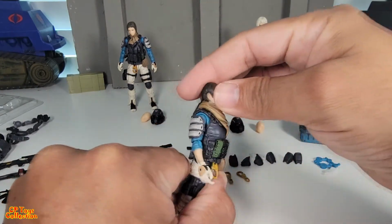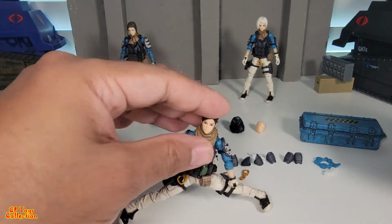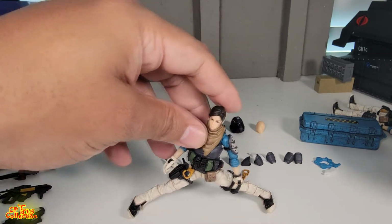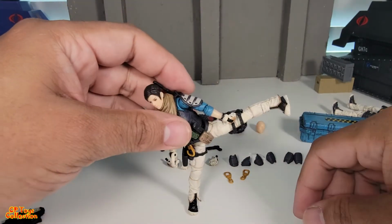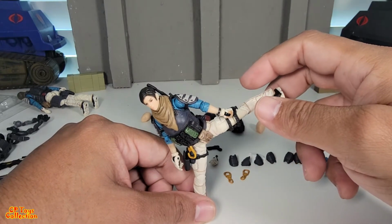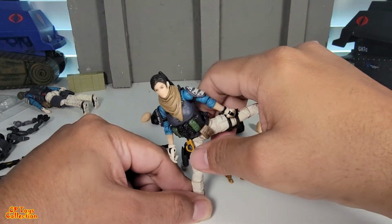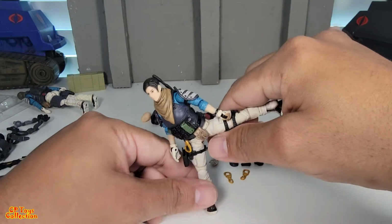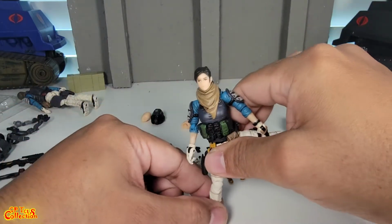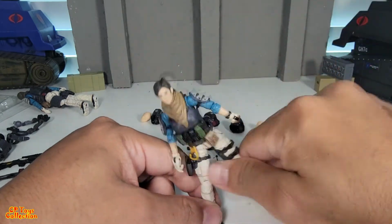Okay, let's see if it does a split. So it splits about that much. Splits about that much. Can he balance on one leg? The ankle joint is not tight enough. He falls. Nope.